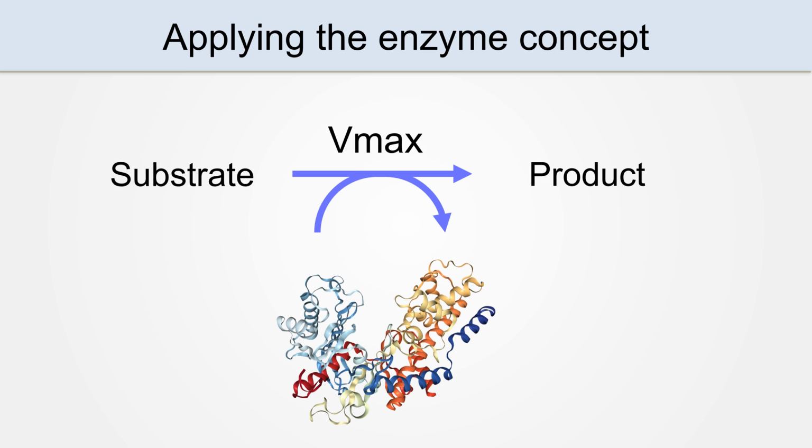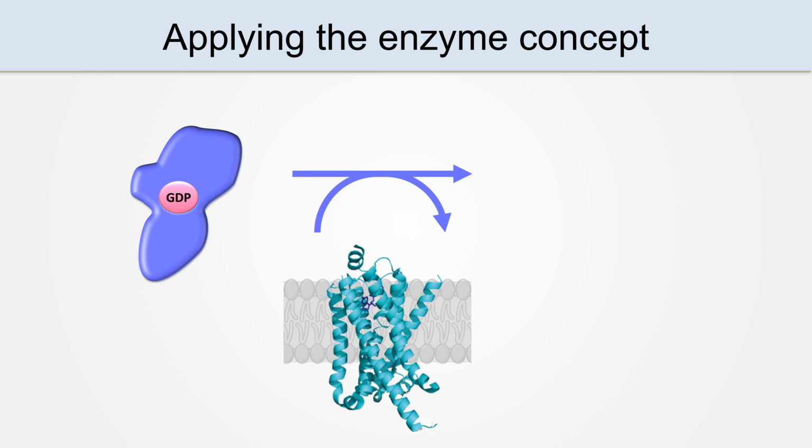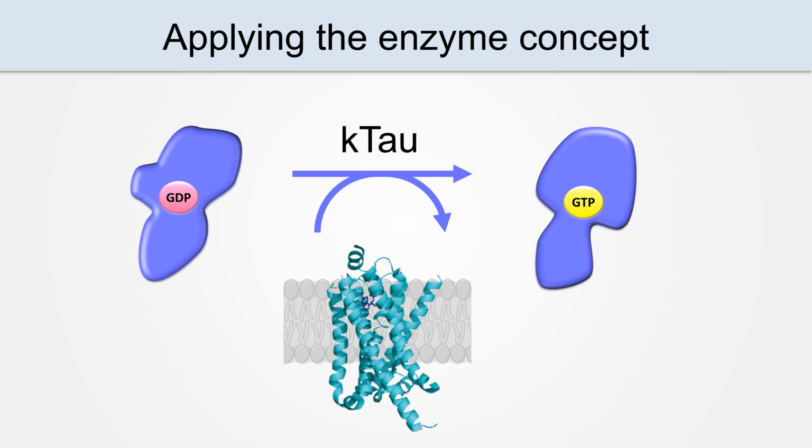As you will remember from school, the enzyme converts a substrate into a product, and this happens at a certain rate called the Vmax. For signaling systems, we can substitute the enzyme for receptor and the substrate for G protein. The receptor generates active G protein from the inactive G protein substrate. This generation proceeds at a certain rate we call the kinetic efficacy, and this is termed k-tau. This is simply the rate at which the agonist stimulates the response.